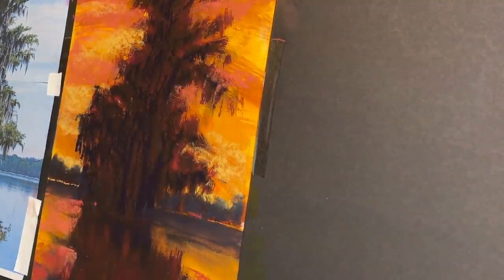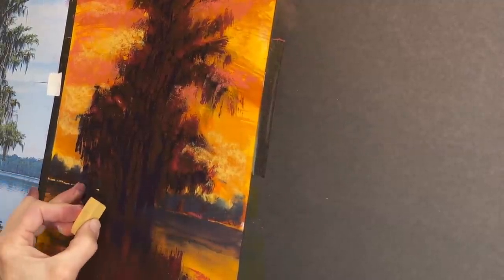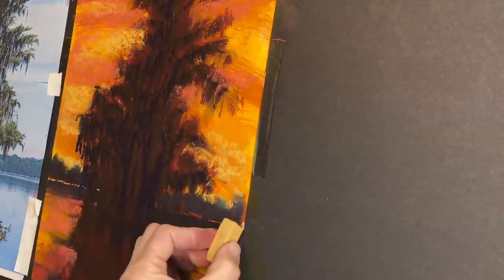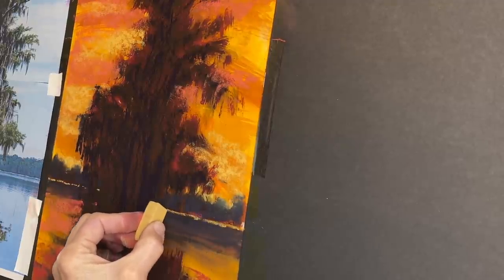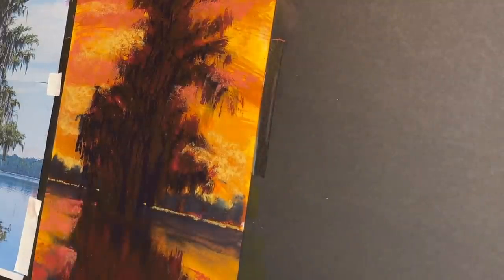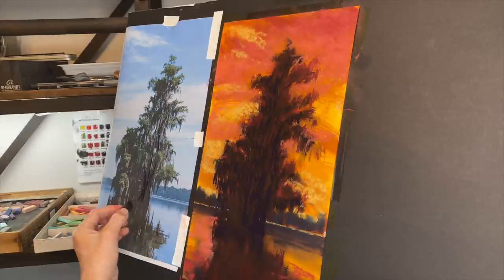And I saw in the reference image there was that little thin line there, and then there was also a little bit of a sheen to the water in the front. I also added a little negative shape there, a sky hole it's called. In this case it would be a tree hole because there's trees behind this main tree, and you want to keep the colors and the values similar to what's actually behind the tree.